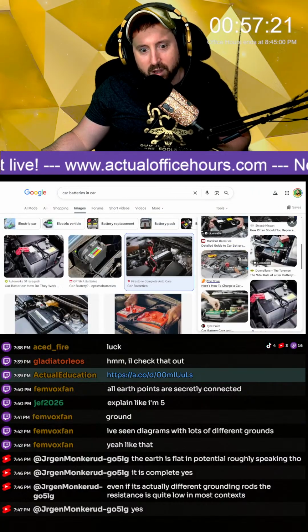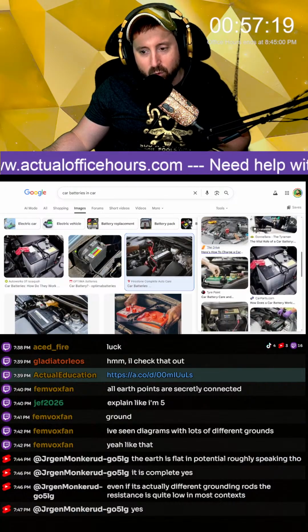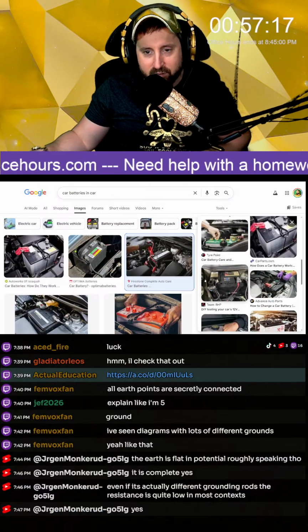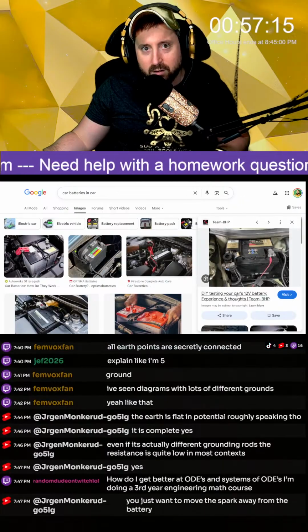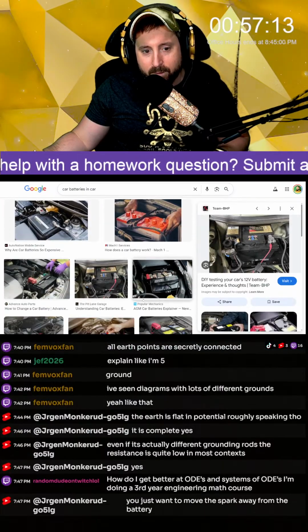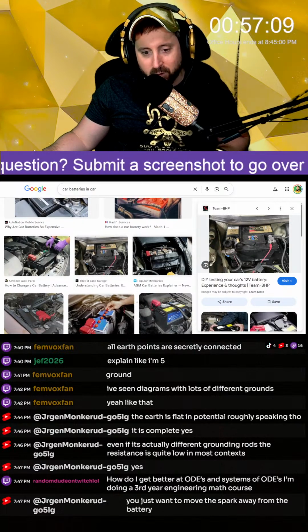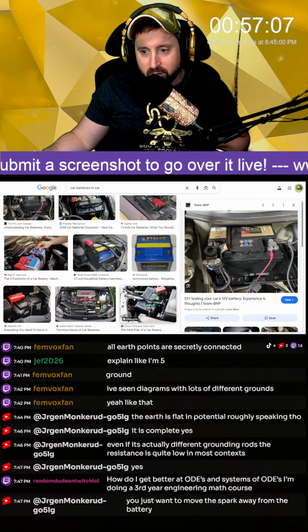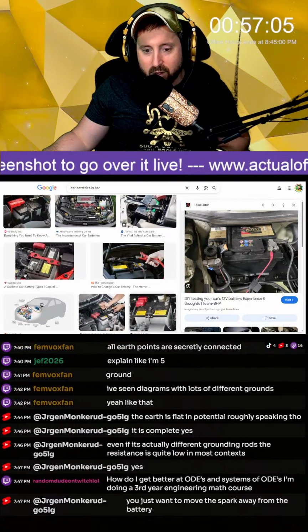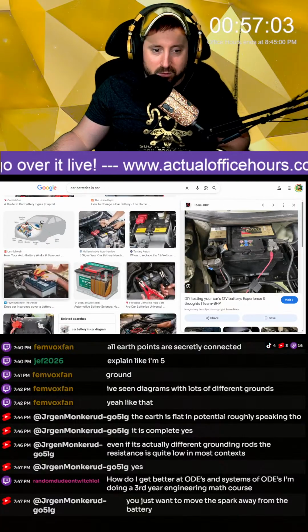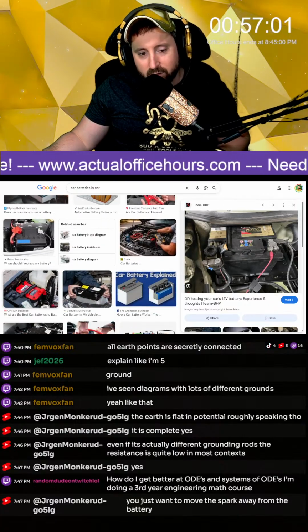I see. Because you wouldn't have the positive and negative right next to the battery. Yeah, you wouldn't have that spark when you connect it. Got you. The spark would happen on the frame, which isn't going to cause the battery to blow up in your face. Okay, that's cool. Nice.